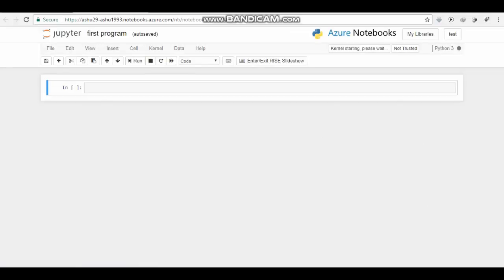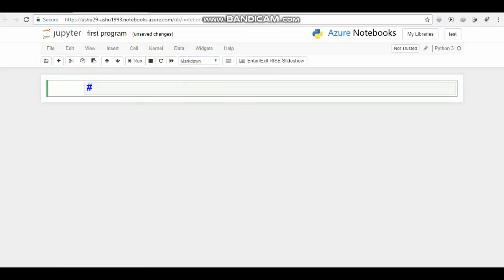Once it is created, you can see this notebook layout. This is called a cell, and this cell can be used in two ways. One, you can use it for writing text under the category Markdown, like I would say hello people.